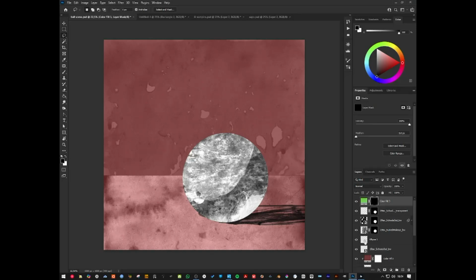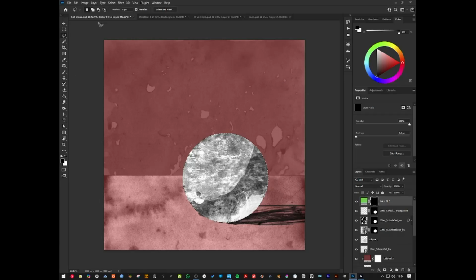But we can do the following. We can click on the circle with the Ctrl pressed, and we have this selection. And as we want this screen to be only over the circle, the sphere, we'll apply this to this layer.